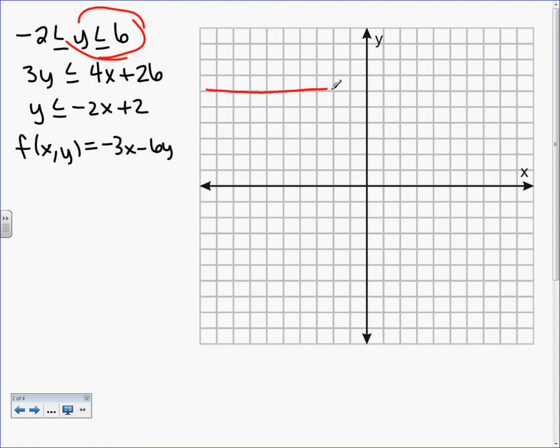I'm not going to shade just yet. I'll say why in a second. I'm also not going to label that line because I'm not going to forget which one it is, but if you want to, you can. I'm going to graph y is greater than or equal to negative 2, okay? So go to negative 2 on your y-axis, solid line. Like I've told you before, there's multiple ways to look at these, but literally this says y is in between negative 2 and 6. So where am I going to shade? In between negative 2 and 6. Again, I don't shade on here because it's hard for me to erase it, but you could do it lightly, or you could just think about the fact that it's shaded in between. That's your decision. So that one's done, okay?